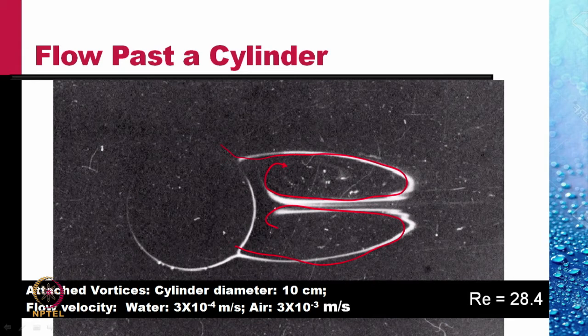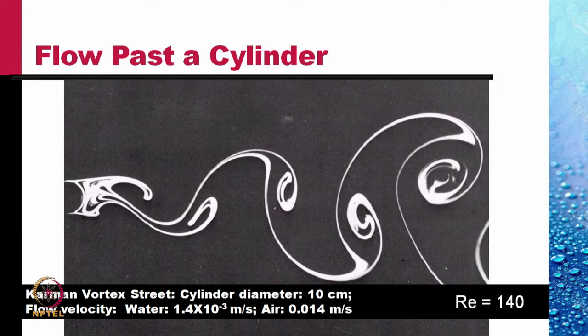As the flow speed increases further, a beautiful picture emerges. These vortices that were attached in the previous picture now are shed from the cylinder one at a time. First at the top, then at the bottom, then at the top, then at the bottom, with a marked regularity. These vortices grow in size as they travel downstream. The resulting picture has been named the von Karman vortex street after a German scientist, von Karman, who studied this.